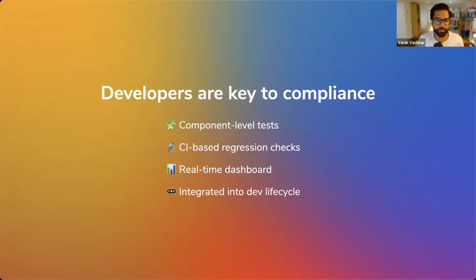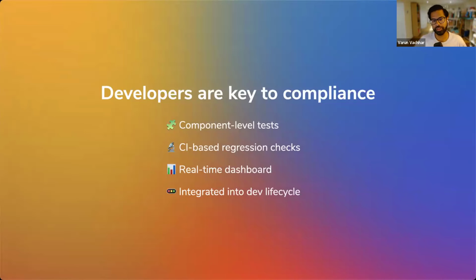With Chromatic, we wanted to take a slightly different approach. We feel that developers are key to compliance. So with Chromatic, we want to empower developers by integrating testing into the way they build applications, directly into the development workflow. We've done that with visual testing, we've done that with interaction testing, and now we're bringing accessibility testing into that same workflow.